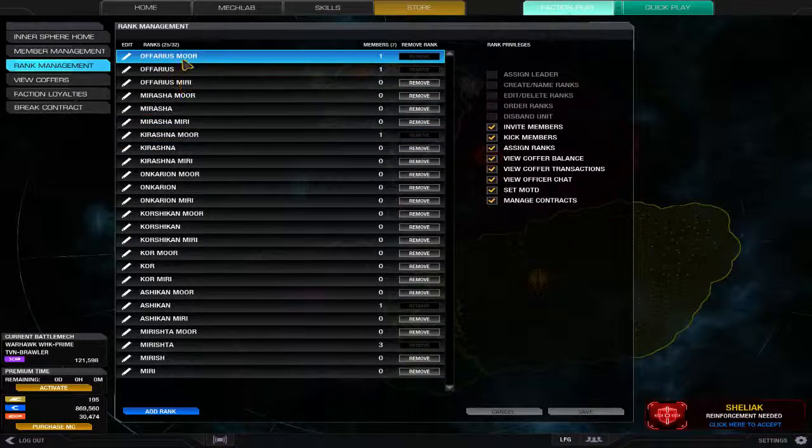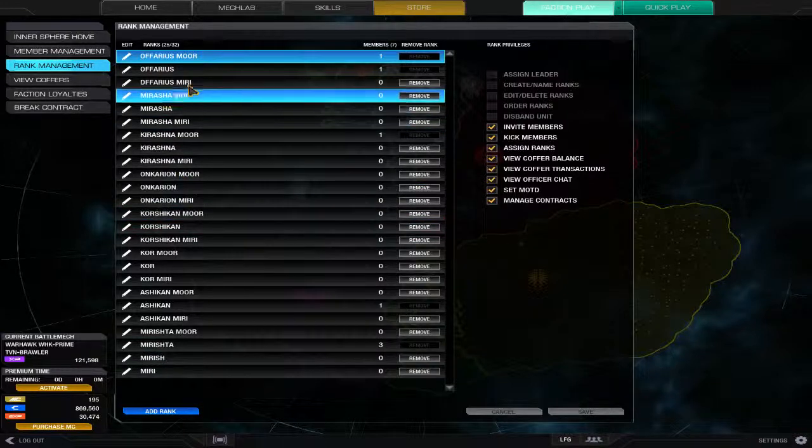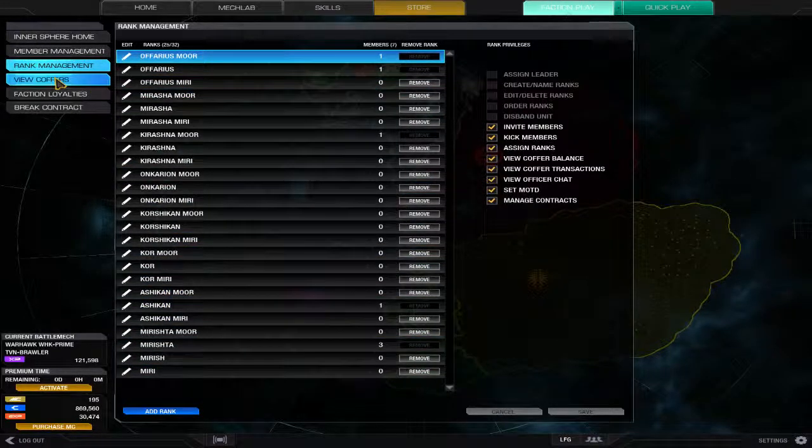Long story short, though, from the rank management area, you can see where all the different ranks are and how many people are in each of them. However, I have heavily customized mine, and you'll normally see something a little bit different from this, as you'll be able to see from my unit rankings video. Now, the next thing is the view coffers.